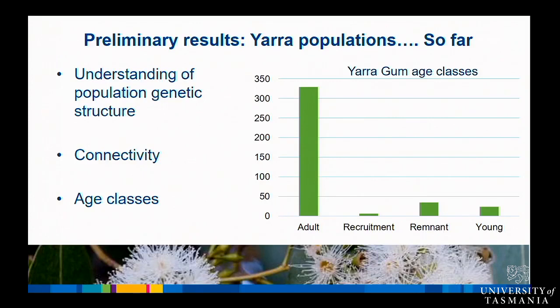So I've popped up age classes there. So far, observations and recordings suggest that there's plenty of adult trees that are younger than the age of European fragmentation, and that suggests that their genetic makeup may be influenced by fragmentation through isolation. So we were originally worried that if all the yarras in the landscape were remnants, we'd have nothing to test because they were all conceived before European fragmentation. But yarra gums, luckily, are considered medium to fast growers, so I have plenty of adult trees. There's not as many recruitment or young, but there is still some that we can test to see if isolation is an issue.